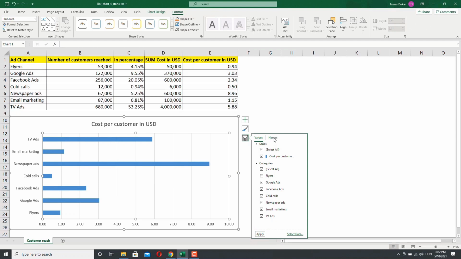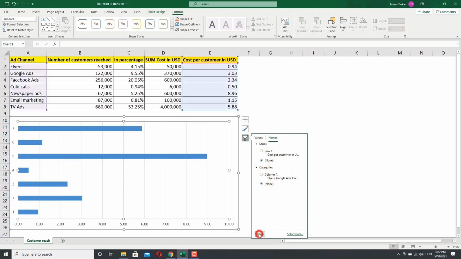There is also a Names tab on this filter command. And actually we don't have much choice here, so we could say that we want to change the name of the series, but then the series would not have any name. Or we can do that with a category, but we either have the category names defined in column A, or we don't have any category names. Let's select none for the series and select none for the categories, and let's click on Apply.